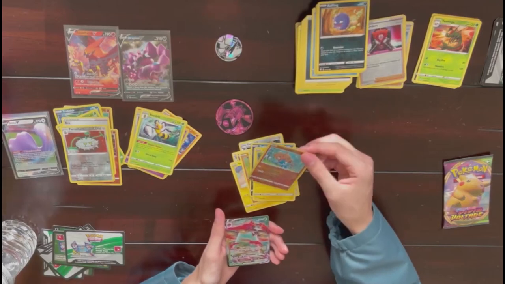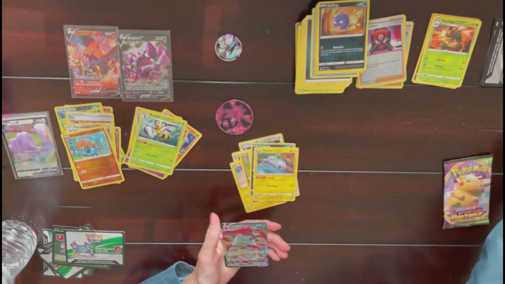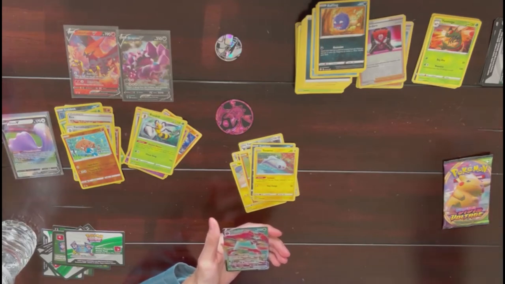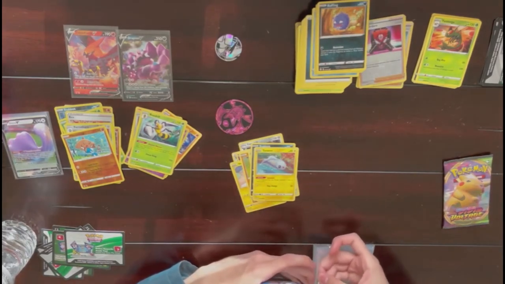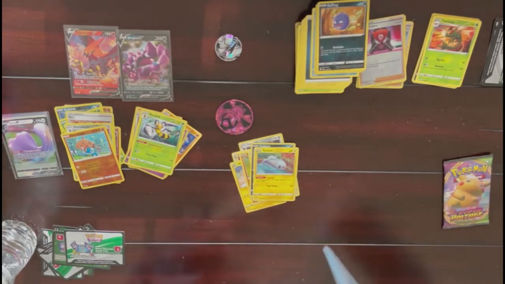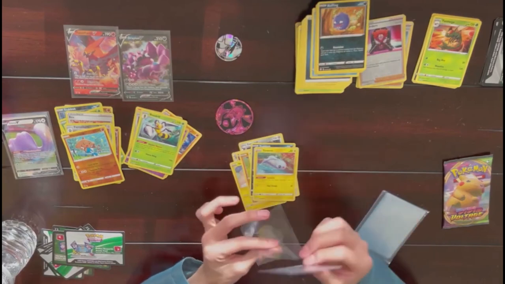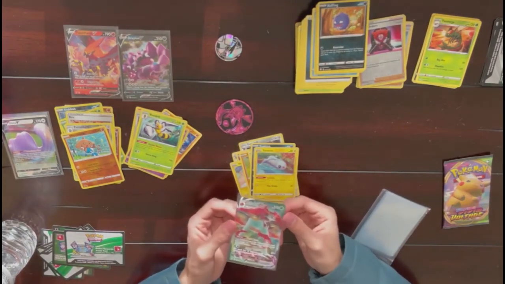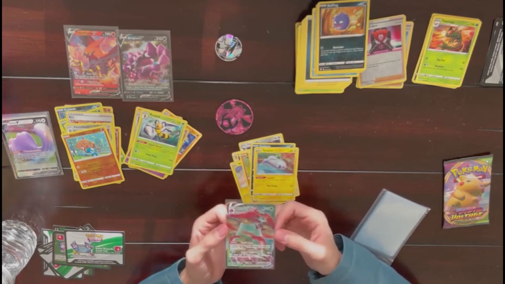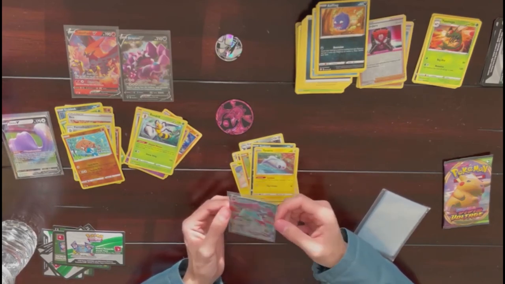Oh! Orbeetle VMAX. Wow, that art looks sick on this one. VJ has the magic hands. Dude, imagine this was a Pikachu though. Well, we'll take it. Dang, I thought that was a Pikachu. It's our first full art card. Wow. It's the last Vivid Voltage pack. No, there's one more. Oh yeah, there's one more. Wow, the art's sick.